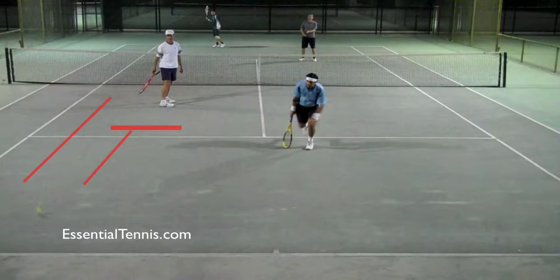And we know that John likes to lob. So I would really recommend that you start a little bit farther back, make 1 step forwards and split step, and be ready to move in any direction so that if John lobs, you can go back and cover it. If he doesn't lob and you take your split step somewhere around here and he ends up hitting a regular drive, you can go ahead and move forwards and try to cut it off from this split step position. And really from here, you're able to cover the whole court much easier.